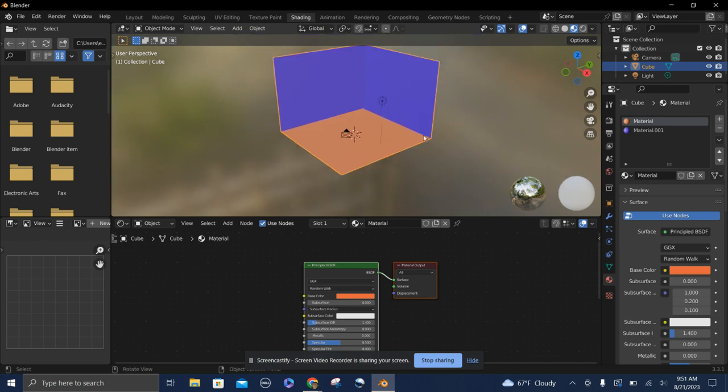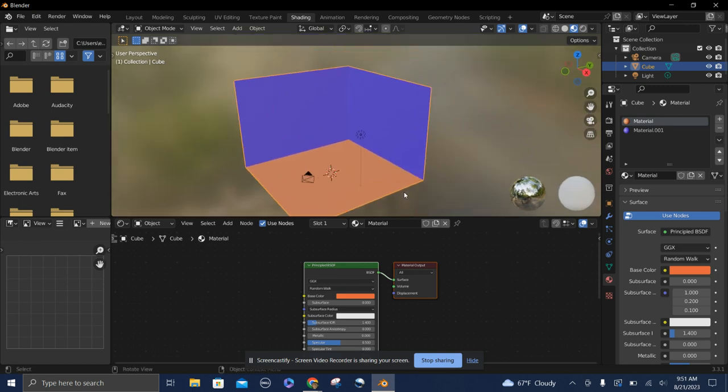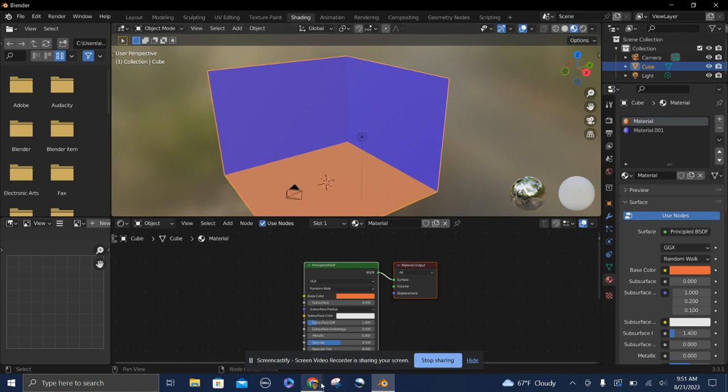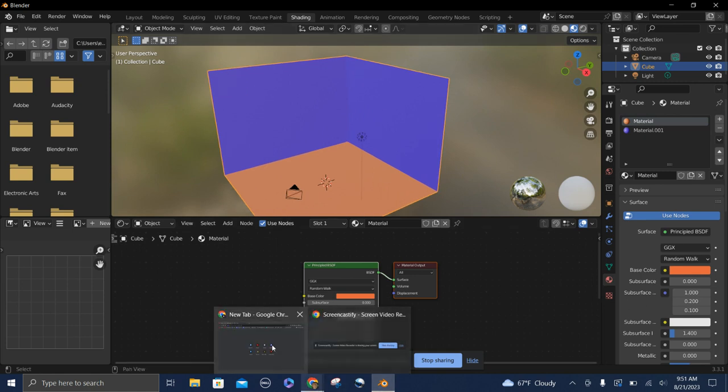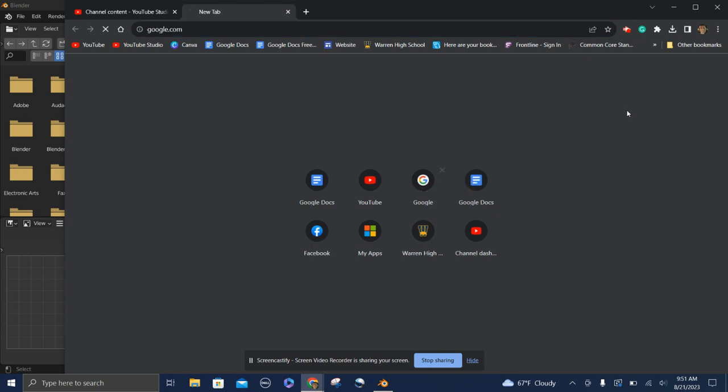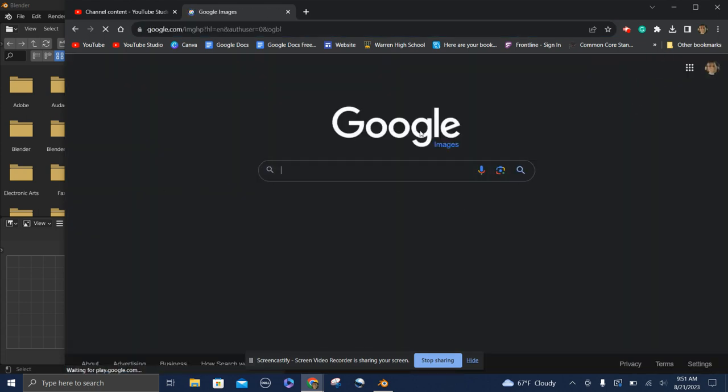So this is where we're going to use pictures from the internet. Google Images. If I remember correctly, they have to be PNGs.